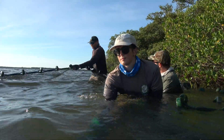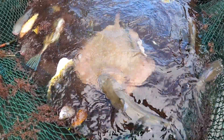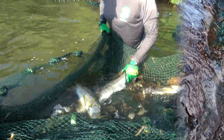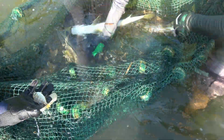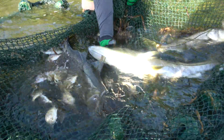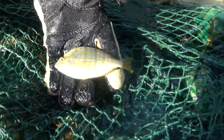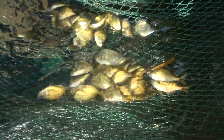All of this work is part of our long-term monitoring program. We want to keep track of fish populations throughout the bay and throughout all the estuaries in Florida through time. Here's a great example of something we might catch in this big net — snook is a really popular sport fish here in Tampa Bay. We're looking for these big fish, but we also catch smaller fish. Pinfish are a great indicator species to see how the entire population is doing, and a lot of the major sport fish fisheries in Florida depend on healthy pinfish populations.